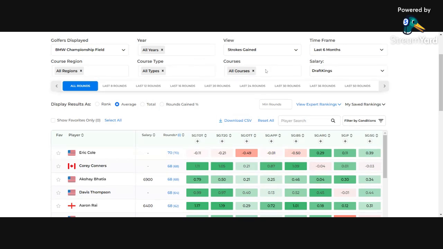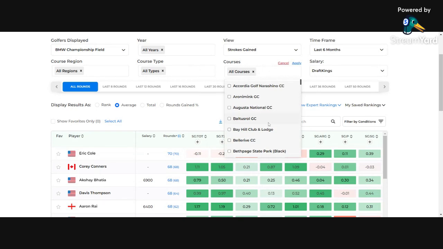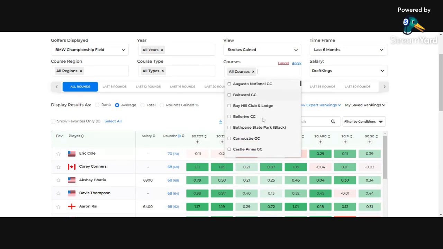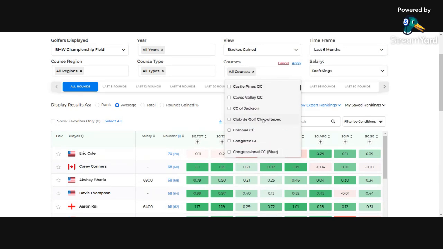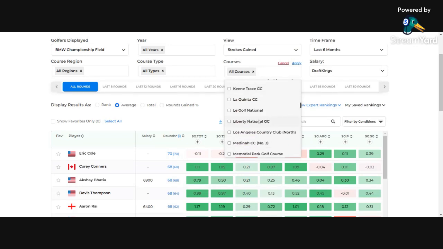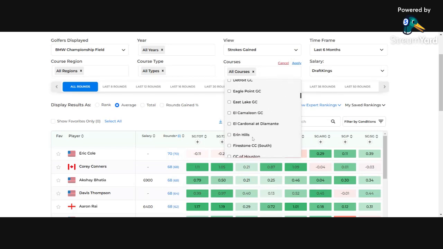So this next one is basically a list of every single course played on the PGA Tour since 2015. And so if you wanted to search by any of these courses, looking for course history, for example, whatever week it is on the PGA Tour, whatever tournament that you are researching, literally every course is searchable.